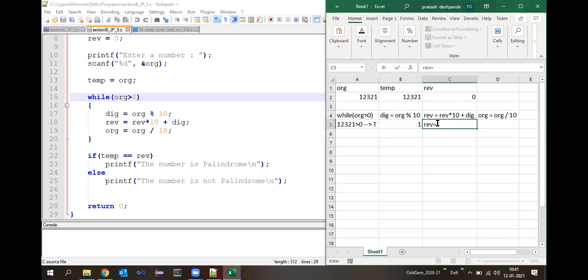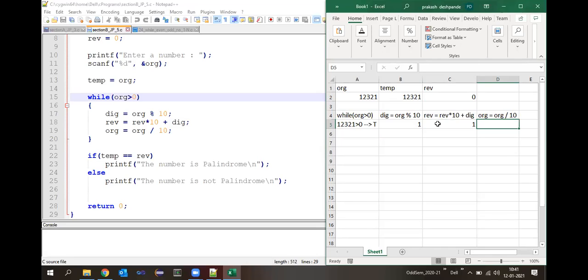What is the value of reverse as of now? 0 multiplied by 10 plus 1. So what is the answer here? We get the answer to be 1. Shall I directly write it here as 1? Yes, sir.